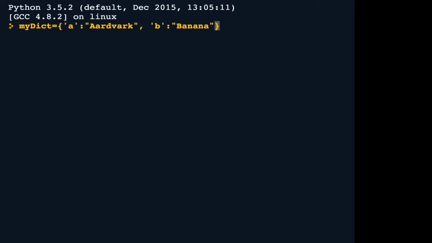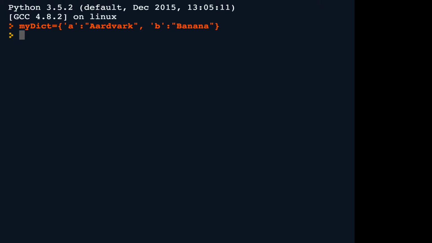Now, just in case you're wondering, it's a throwback to my C and C++ and Java days to put single characters in single quotes and strings in double quotes, although Python does not make a distinction between single characters and strings. Furthermore, it doesn't make a distinction between single quotes and double quotes. It's just a habit that I like to follow, just to keep things consistent.